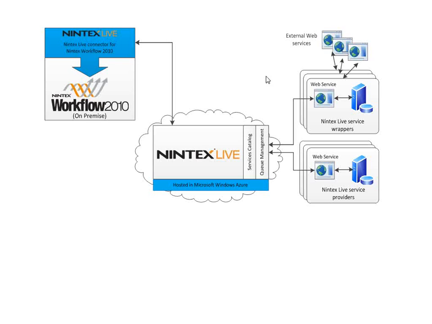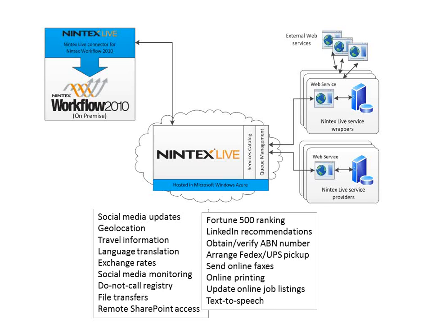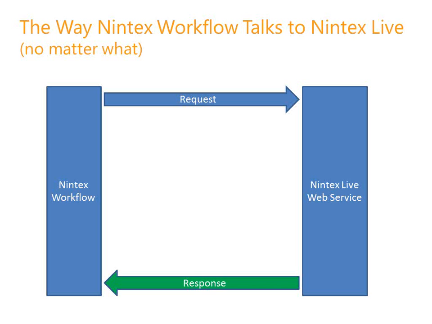But we've already thought through the details for adding wrappers for services or providing built-in services that do social media updates and request travel information or language translation or exchange rates or transfer files back and forth or access and manipulate remote SharePoint sites. On the way from us and partners are extra services that get snapped into Nintex Live that can do still other things. It's a whole bunch of infrastructure out there, but the goal of that infrastructure is for you to never notice it. All you're supposed to see is a catalog of cool stuff. And if we did that, we did our job. We will make getting any of those complex services out there look like a simple request response.